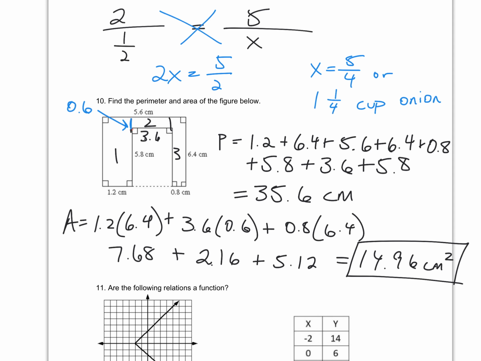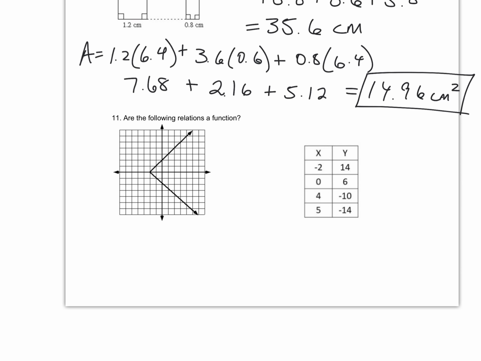Okay, the next one are the relations of function. Well, I can use the vertical line test, VLT, here, to show that it crosses at 2 points on this function. Remember, the vertical line test, if it crosses the function more than once, it is not a function. And then the next one, we need to make sure every x goes to 1 y. So negative 2 goes to a y, 0 goes to a y, 4 and 5. That means a yes. They all go to their own y. This is a function.